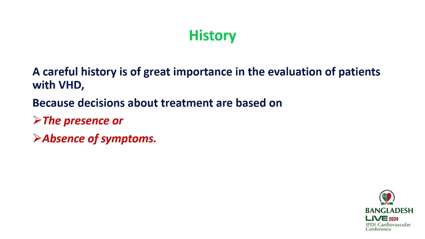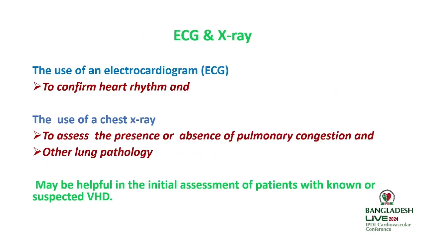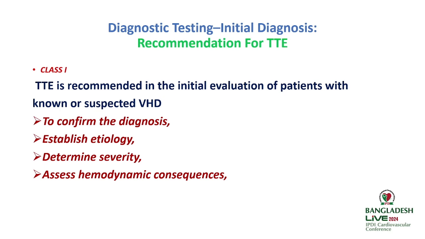As the decision about the treatment is based on presence and absence of symptoms, a careful history is taken from all the patients in our hospitals, and also a detailed physical examination is performed to diagnose and assess the severity of the valve lesion. We perform ECG mainly to confirm our heart rhythm, and chest X-ray to assess presence or absence of pulmonary congestion and other lung pathology.